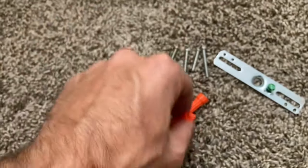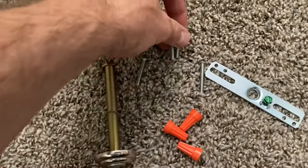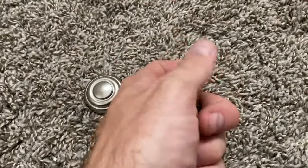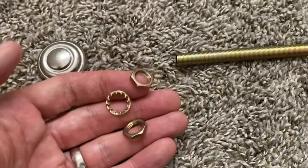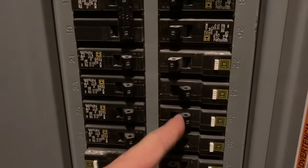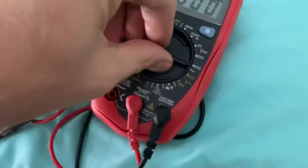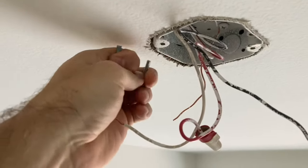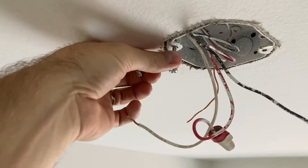The first step is to lay everything out that came with the ceiling light: all the hardware, a couple of different sets of screws of different sizes, a mounting bracket, and a lot of other little odds and ends. I'll unscrew everything, keep things bundled together so I don't lose them, and just study them for a minute. Since we're dealing with electricity — I'm not a licensed electrician — you need to turn off that breaker and keep those light switches off. Make sure the power is off; you don't want to get shocked or electrocuted.